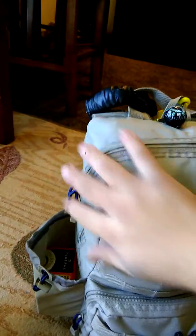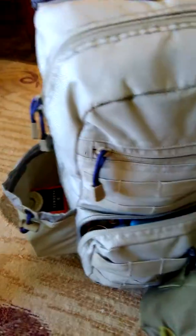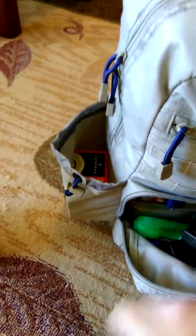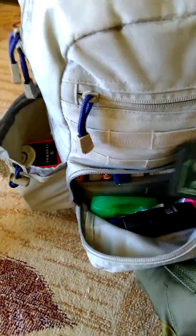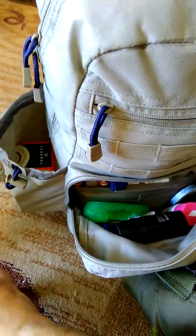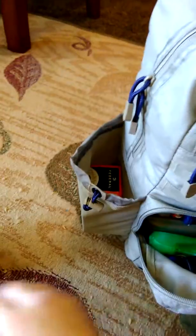But anyways, you can go to this pocket, I guess. I gotta take this stuff out to be able to get the other stuff out. So this is a pocket that I obviously get into a lot. This has my house keys. On my house keys: solar panel, light, old knife, carabiner, and that's not the rest of the keys. I got 2 sets of keys. Anyways, a compact with a mirror, in case you gotta fix a wound and need to be able to see something, or you gotta paint your face to stop the glare and get out.